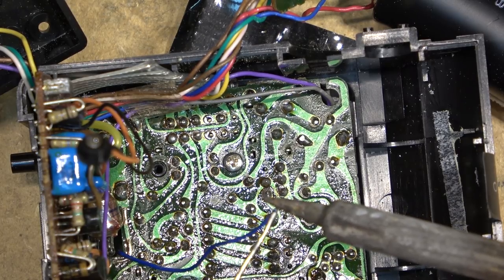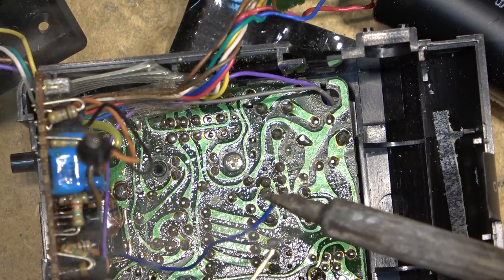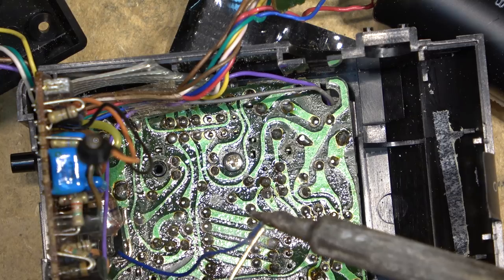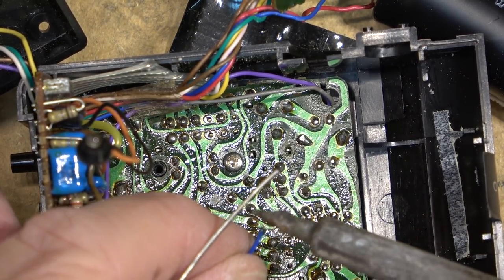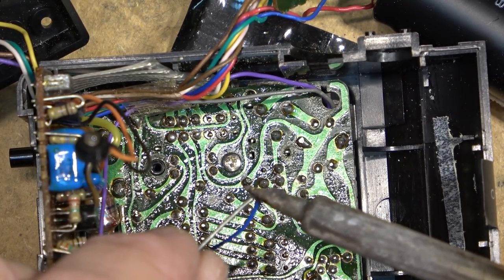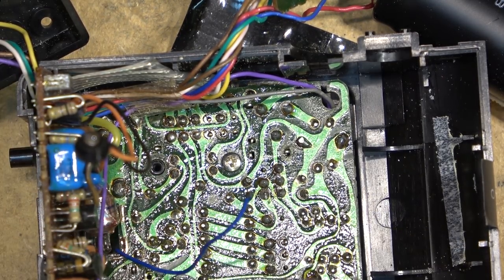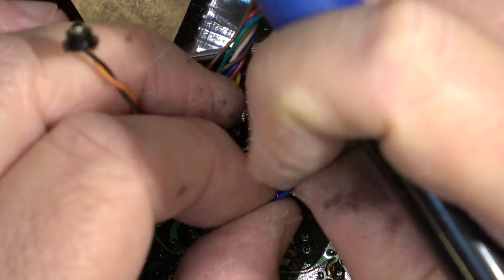It has a light sensor, and in dark situations it would flash much stronger than in bright situations. Like in the shop here, it's measuring the amount of light in the shop. That's why the flash did not appear to be all that bright, but these ones here would automatically adjust. Just putting that terminal back on the end here. Would automatically adjust to the ambient light.